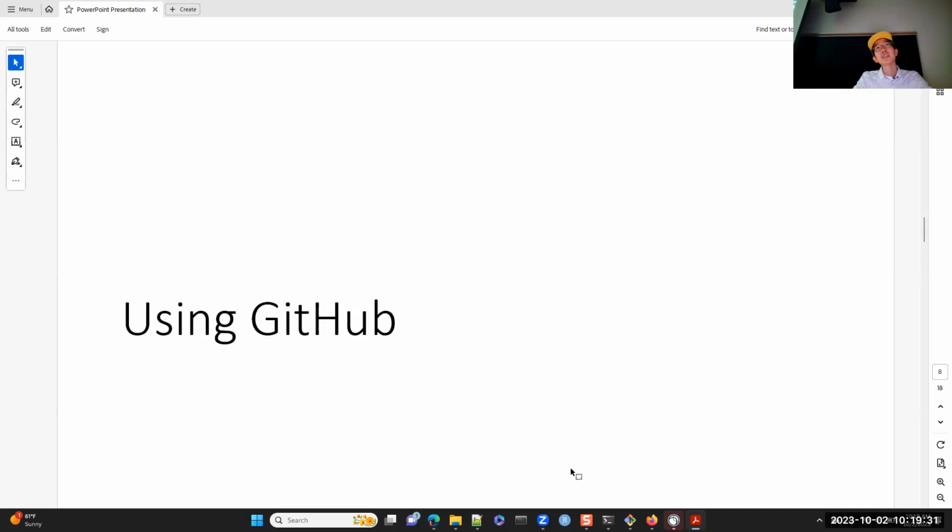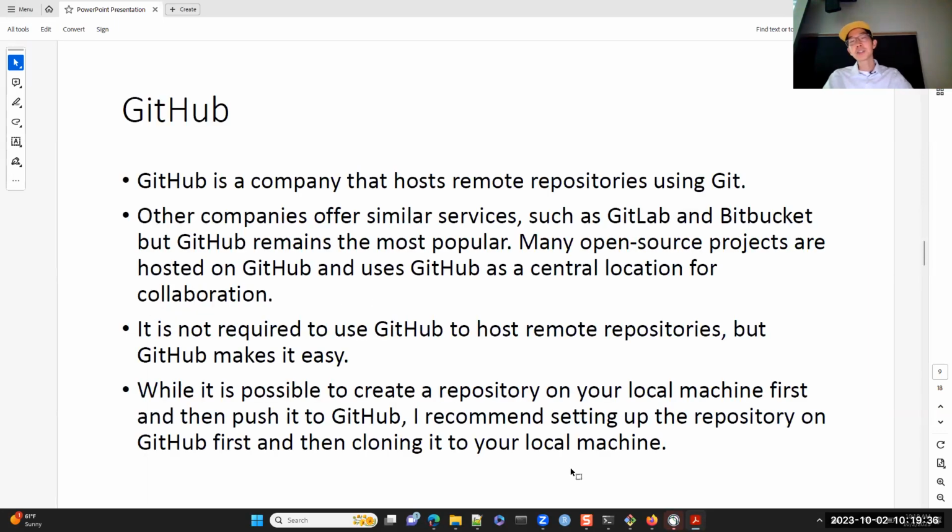GitHub is a website that uses Git. Okay. So it's not like GitHub owns Git. Git is this technology, this software that allows us to commit changes and make all of this stuff. GitHub is a website that uses Git, and it incorporates that. One of the big features of GitHub is that it hosts remote repositories. So you could use Git on your computer and never touch GitHub, and that's fine, okay?